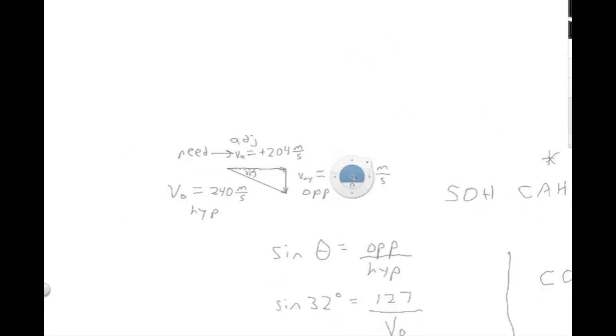So remember, one way to check whether the size of an answer or an intermediate result makes sense is to compare it to other numbers with the same units. So we compared this number in meters per second to some other numbers we knew in meters per second, and we were able to see that it had the right size relative to both of them. We would expect this magnitude to be less than this magnitude because the leg should be shorter than the hypotenuse, and that came out correctly. And we should expect this magnitude to be bigger than this magnitude because we can see from the picture that this leg is bigger than this leg, and that also came out correctly. So that gives us some confidence that we're on the right track.